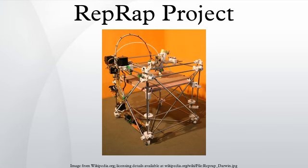As an open design, all of the designs produced by the project are released under a free software license, the GNU General Public License. Due to the self-replicating ability of the machine, authors envision the possibility to cheaply distribute RepRap units to people and communities, enabling them to create complex products without the need for expensive industrial infrastructure including scientific equipment. They intend for the RepRap to demonstrate evolution in this process as well as for it to increase in number exponentially.